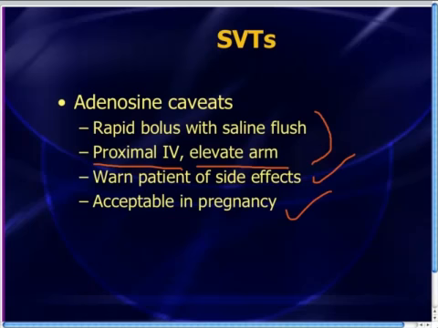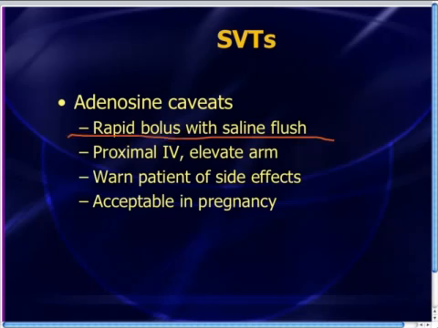But I think the most important thing you do is that you take the syringe of adenosine and stick it in the hub of the IV line, and then simultaneously you have a 10 or 20 cc vial or syringe full of saline, and you put that in the hub also, and then immediately you push the adenosine and then push the saline. You should hear the whoosh. If you don't hear the whoosh, you didn't push it in fast enough.